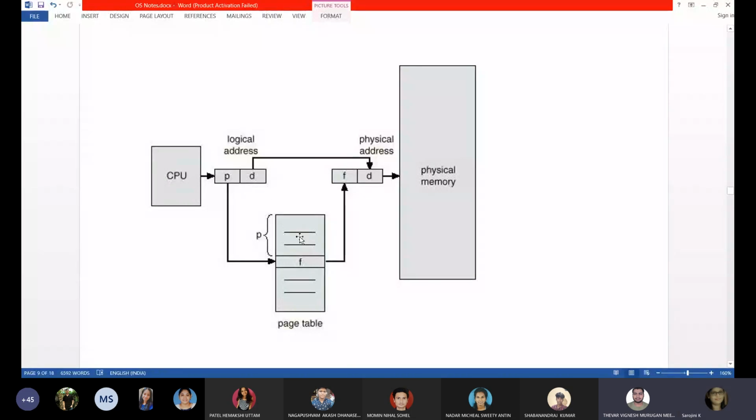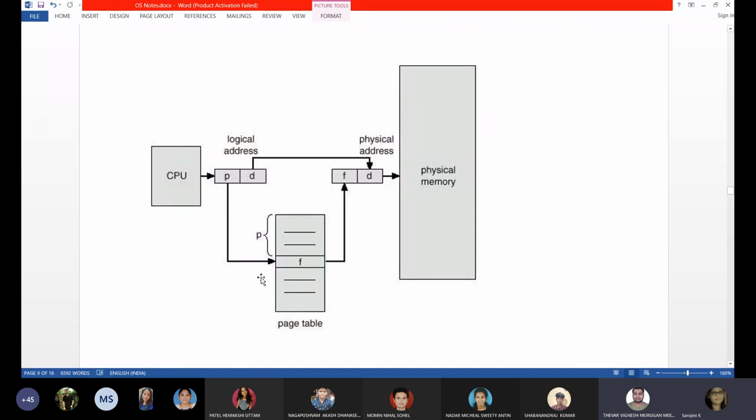Okay. Whenever a process is created, a page table will be created. The page table will be stored inside the address space of this process. Whenever a process is created, simultaneously the process ID and all the related information will be created. So all the information related to a single process will be stored where? In an address space, which will be in main memory.